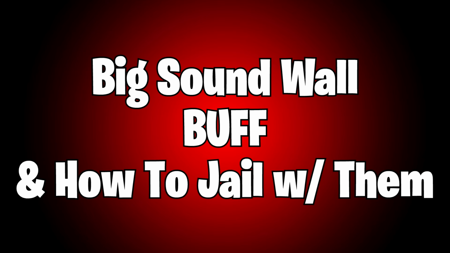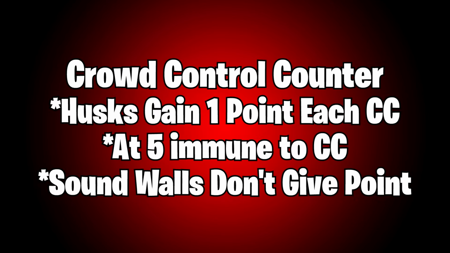If you don't know what crowd control and the crowd control counter are, basically crowd control is anything that stuns, dances, freezes husks, and stuff like that, and launches them. Basically, when you hit a husk 5 times with different crowd control traps, they become immune to their effects. Well, sound walls have actually gotten a huge buff, and now they don't add to the counter. Now, if the counter's already reached 5 and they're immune, they're going to be immune to sound walls, but before that, sound walls don't add to it.